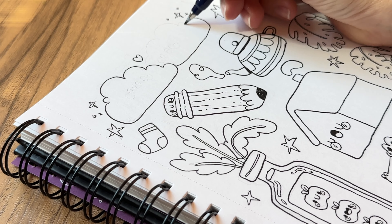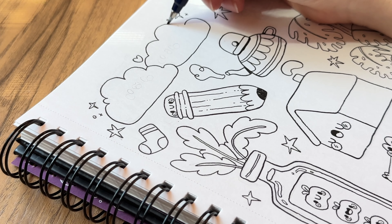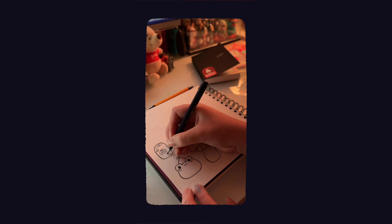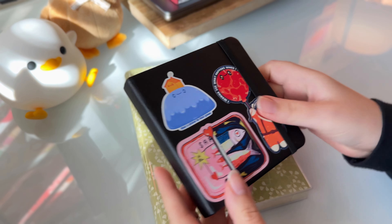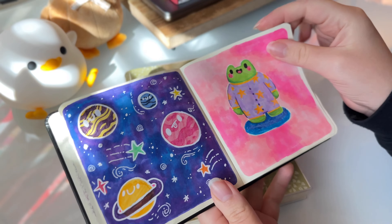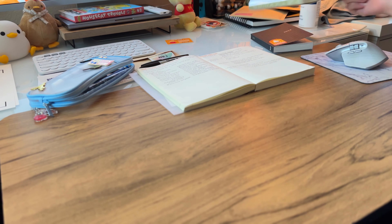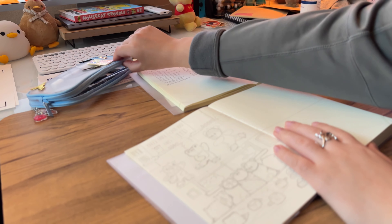I want the sketchbook to be the one I grab whenever I have some free time or whenever I need to warm up before working on a proper piece. Pen doodles have always been something I've enjoyed, so I thought I'd see how I like having a special dedicated place to keep them. I've always been a one sketchbook at a time kind of girl, but since this one has a specific purpose, I've somehow also started another two around the same time. I have a small square one for experimenting with different mediums, and a larger one I'm using as a regular sketchbook to sketch out ideas before working on art.